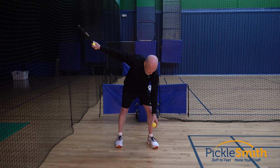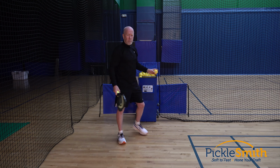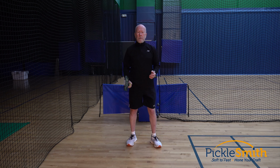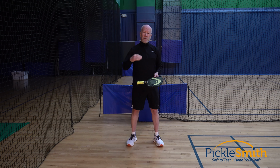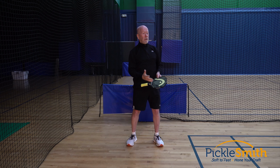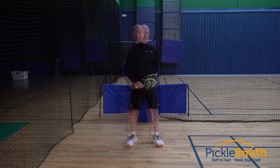Paddle a little bit higher, swinging a little bit harder. Turn a little bit more shoulders and hips into it. So that's what it would look like as we start to add power. Paddle starts a little bit higher, swing a little bit harder. Everything else is roughly the same.